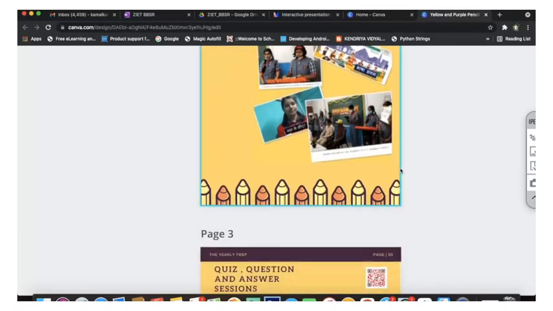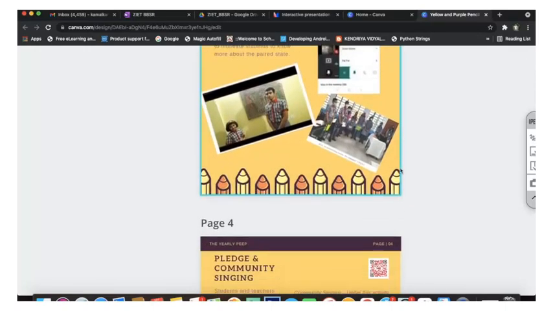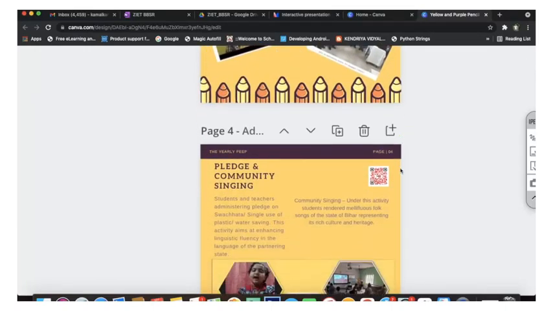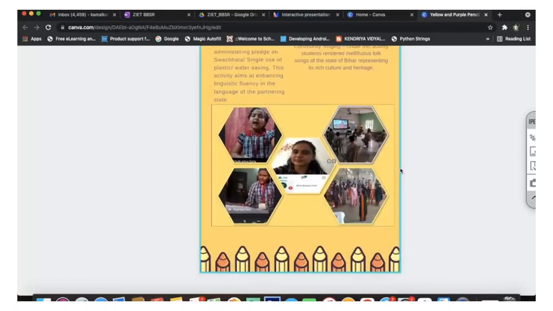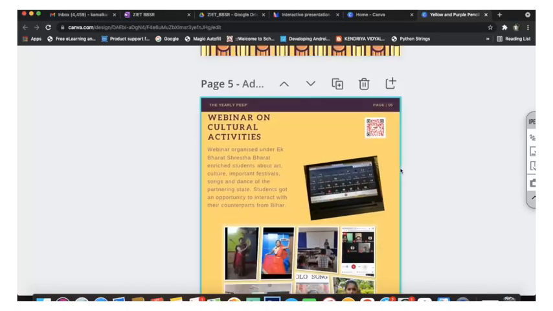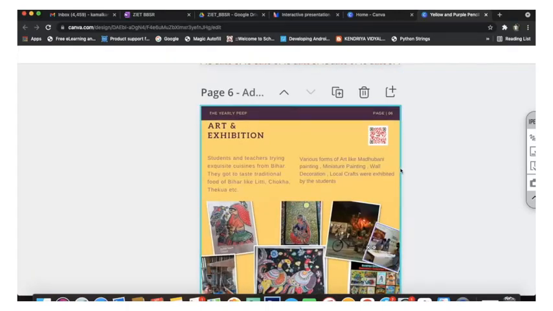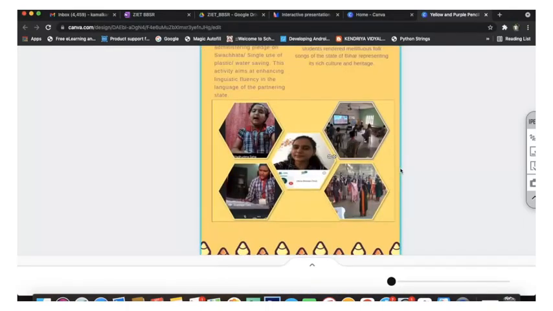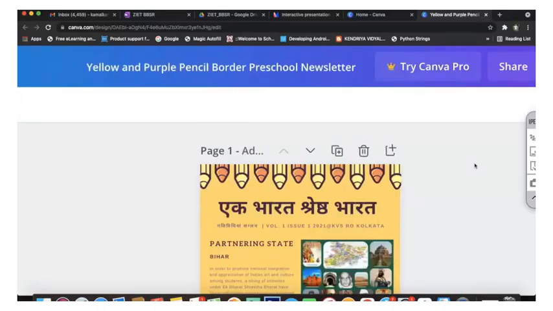This type of content you can design very easily in Canva. The templates are available and you just have to place the things at the correct place, and in very short time you can design a pretty good amount of graphical stuff over here.